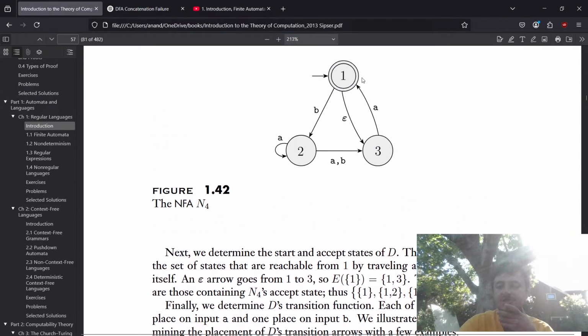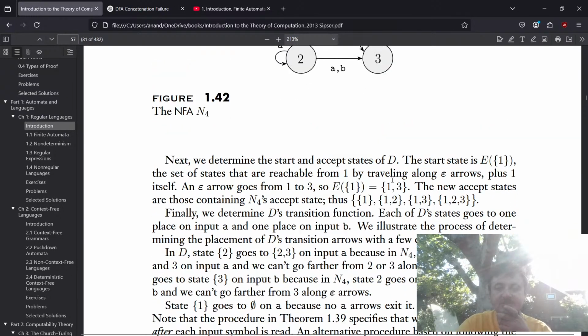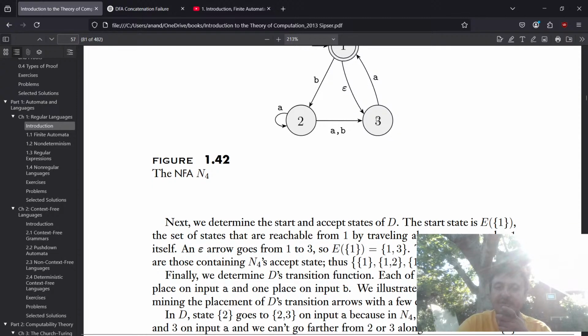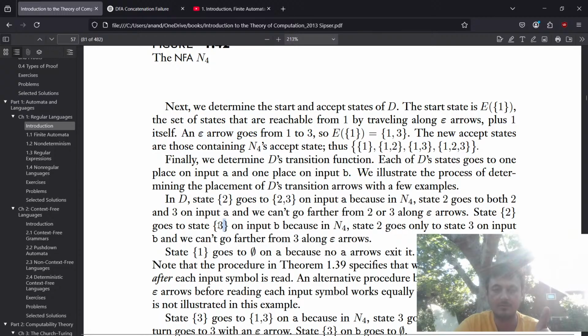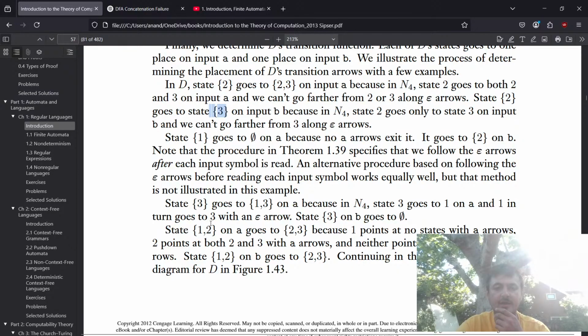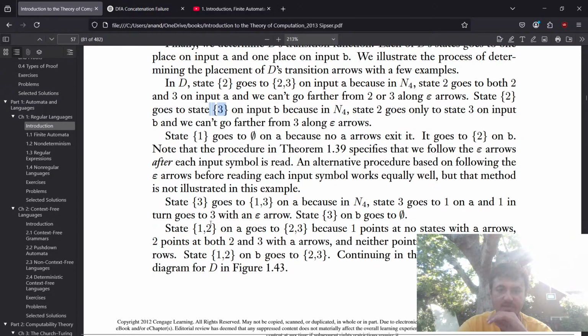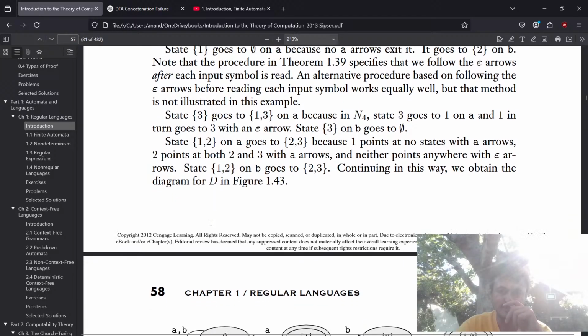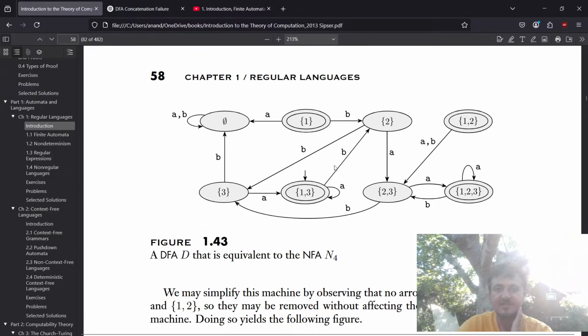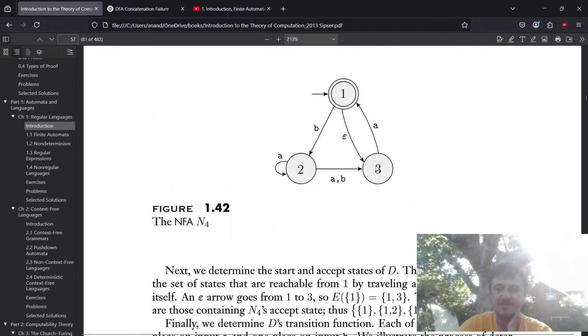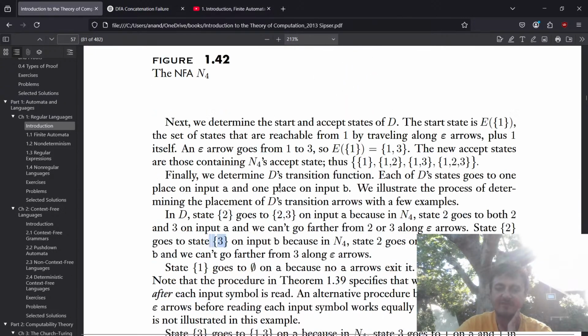Oh, and check, there's no epsilon arrows. State 2 goes to 3 on B and nowhere else. So it's just going to be {3}. All right, you continue on doing that. I don't remember if there's any other surprising things, but we're going to do them in worked examples. So anyways, this is the final result. This is a DFA that's exactly identical, recognizes the same language. It's equivalent to this NFA.